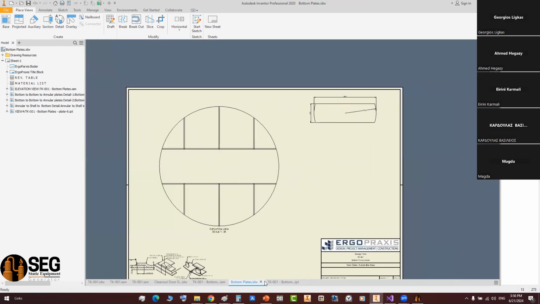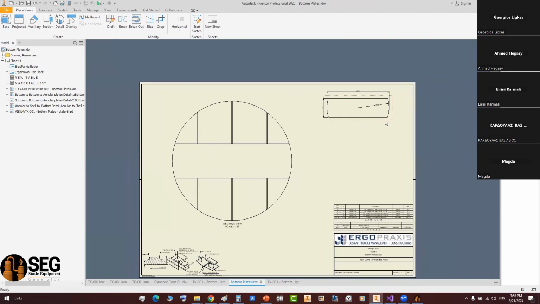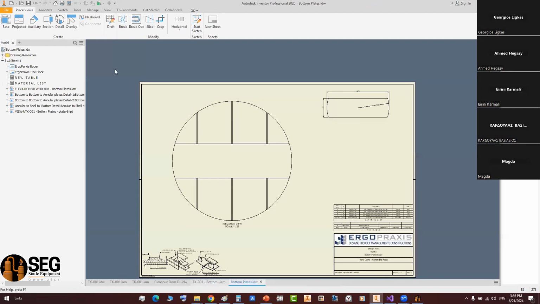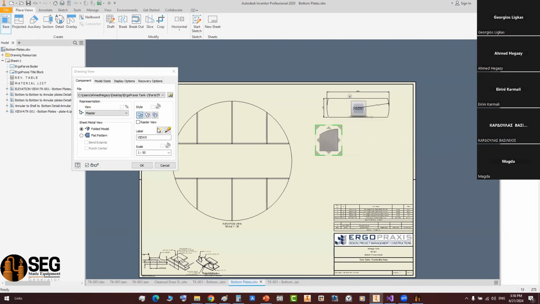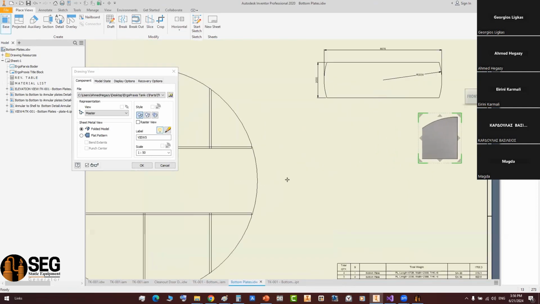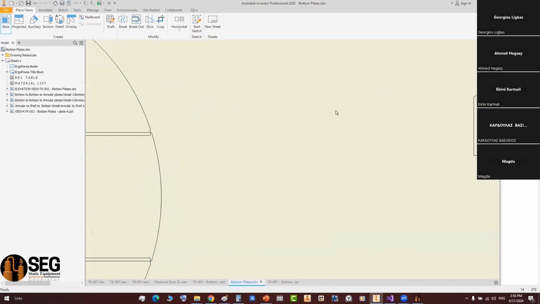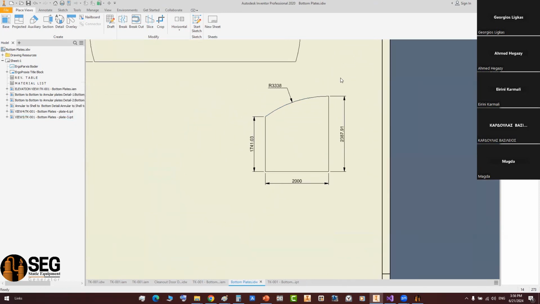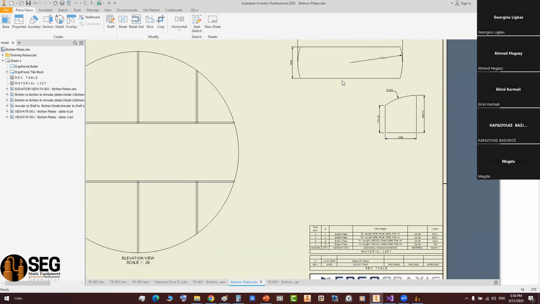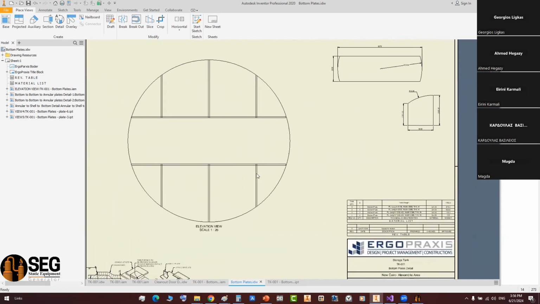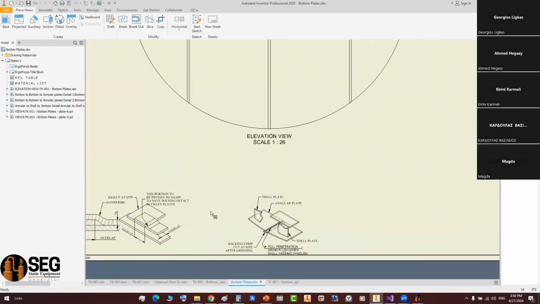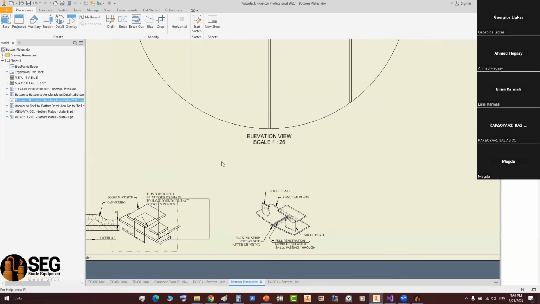Add another plate. So let's do this. From here, let's open that plate, for example. And from here, you can get a detail for this one. Move it and add the dimensions of this plate like that. Okay, so in that way, you can add each plate separately. And now let's move this one a little bit here to avoid a clash with the border and title block.